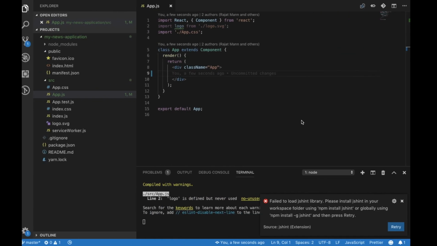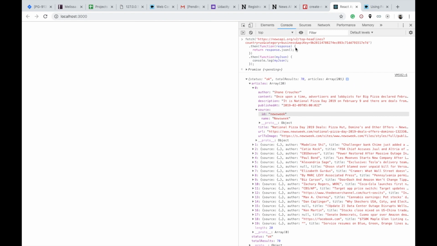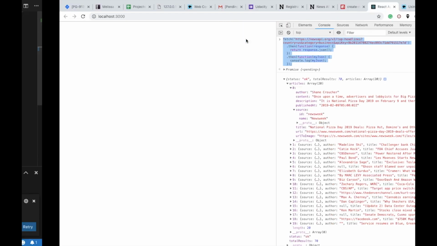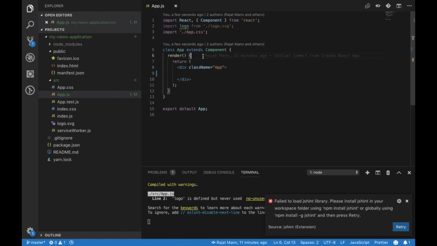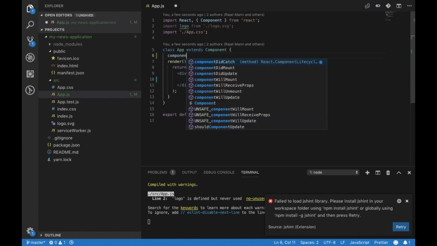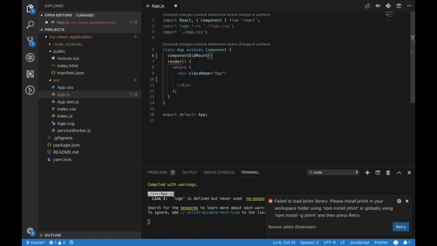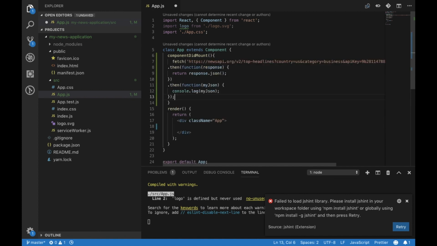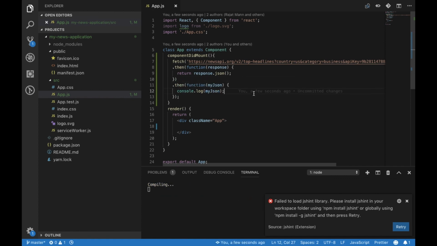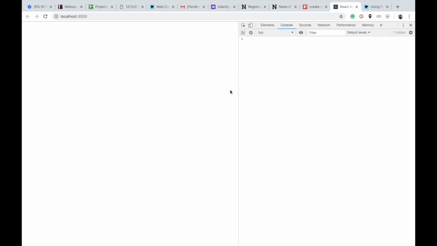So first thing that I need to do, I need to copy this thing inside my code. The best place to put this kind of code is here, componentDidMount. ComponentDidMount fires only after a component has been mounted for the first time, and this is usually the best place to put fetch calls. Now we have our fetch put in place. What is this thing doing? This thing is printing out the JSON. We don't want that in our application, but for now let's just check if it's working fine or not.